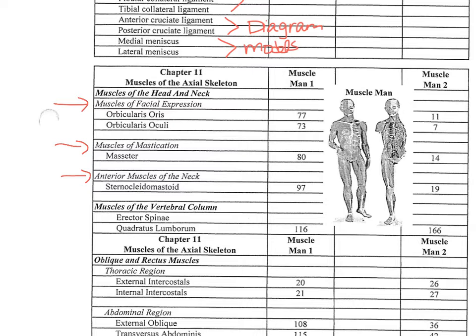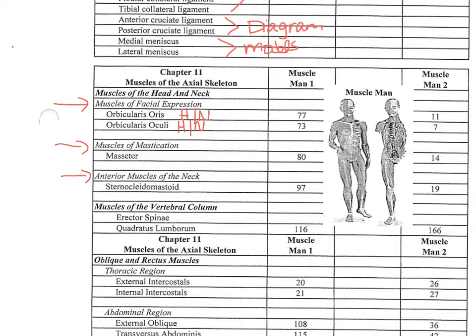So for the head and neck, I'm just going to use H/N. Looking at this first muscle, Orbicularis Oculi, that's on the head and neck. Orbicularis Oculi is head and neck. It's on that model. Okay? These names are descriptive. Orbicularis means they're circular, orbit, like they're orbiting around. Oris means the mouth. Oculi means the eye. So it's telling you it's a round muscle, one surrounding the mouth, one surrounding the eye.